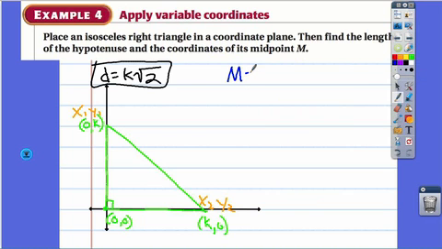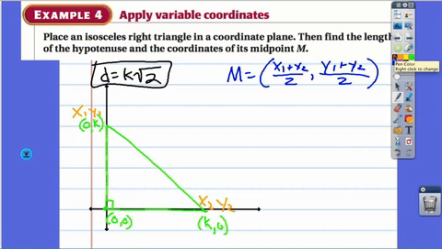Well, the midpoint formula is you add your x's, divide by 2, add your y's and divide by 2. Yes, that's a y. And we already labeled our points for finding length, so our x's are 0 and k. Same thing with our y's, we have k and 0. And if I add 0 plus k, I still just have k, so I can really just erase that 0. And if I have k plus 0, it's still the same as just k.